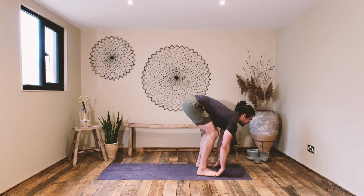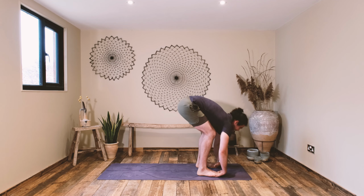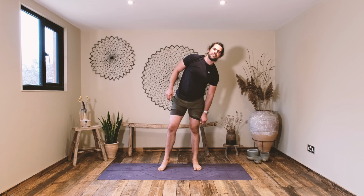Lift the chest up, look forwards. Bend the arms, begin to fold deeper. Steady breath. Aim your belly to the thighs, let the elbows stick out and fold millimetre by millimetre further. Hold there for 3.